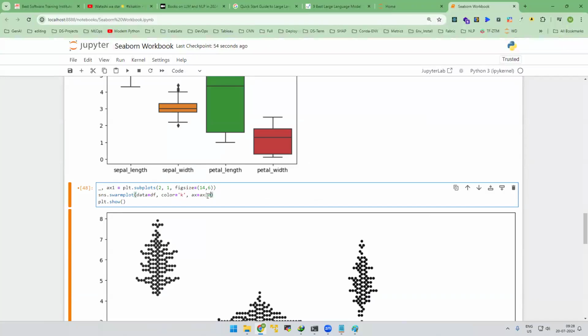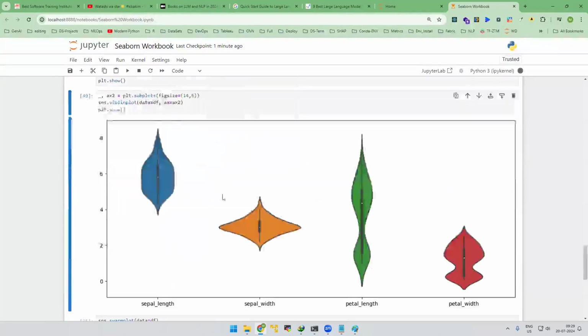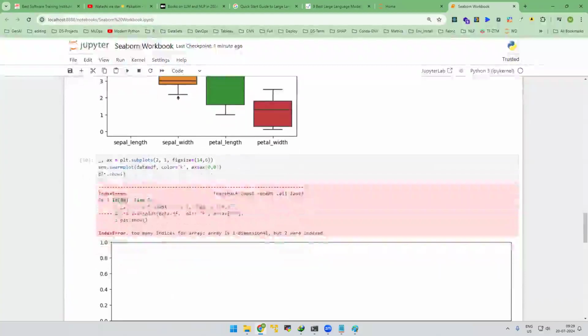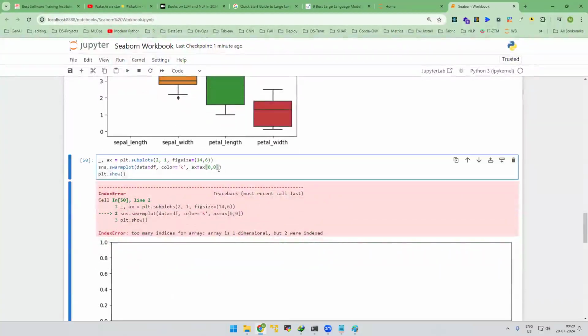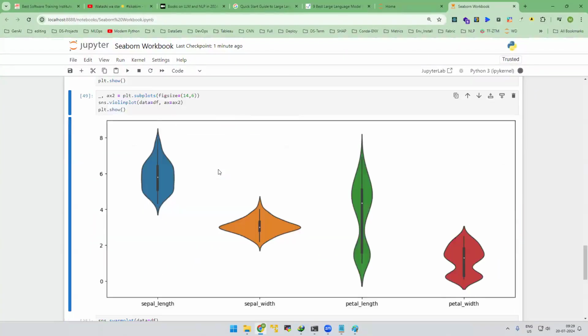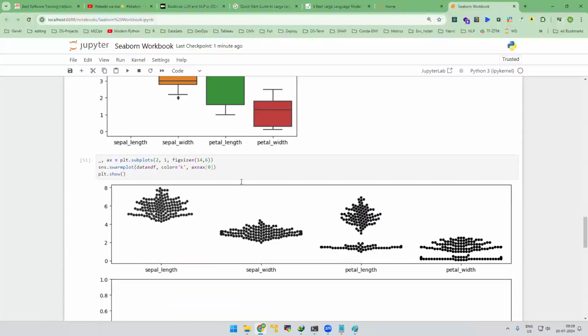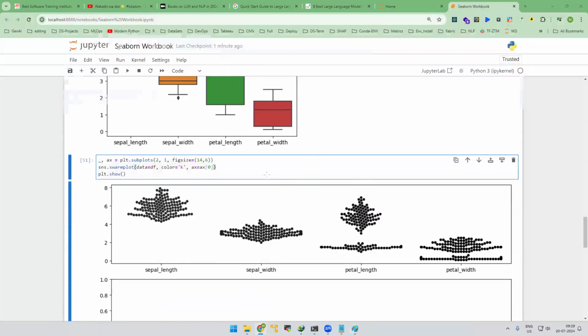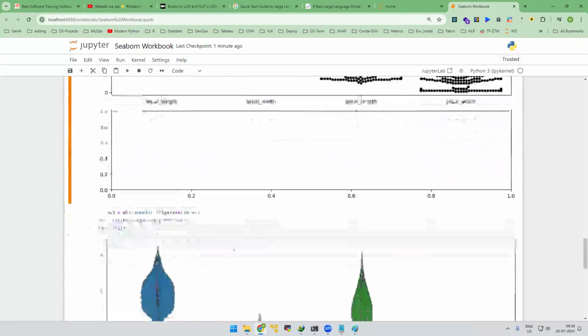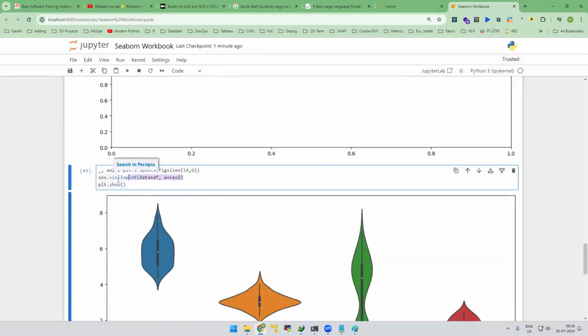Let's see whether it gives it, but it was indexed. All right, so let me get this up. I'm straight away giving 0 and 1. Maybe that is how we read it anyway. And what is the other plot here? So it's the violin plot.